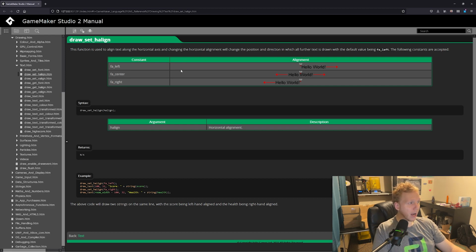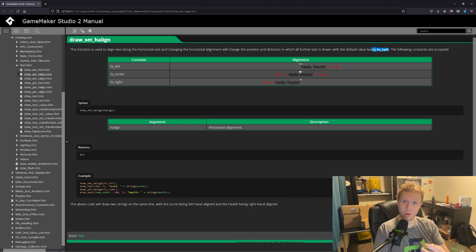By default, it is fa left, which means that when we draw text, it actually starts on the very left of the alignment. Sometimes this makes sense. For a long text box, you'd actually want to start it on the left and then have it go all the way to the end, and then you can calculate where that end is, and then it wraps back around. So for a long dialogue box or something like that, it makes total sense.